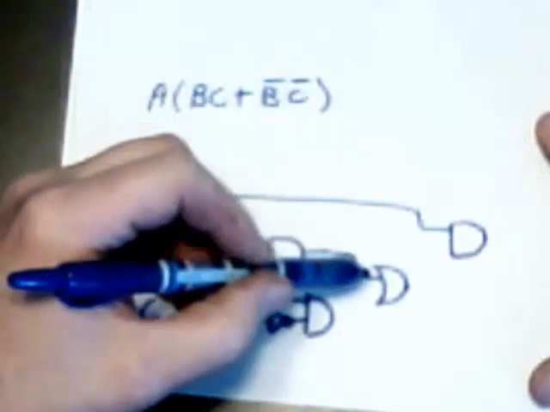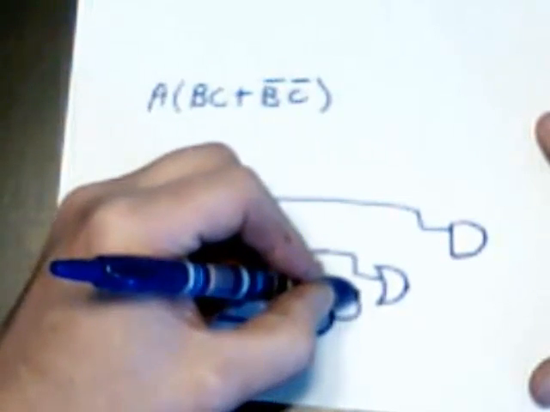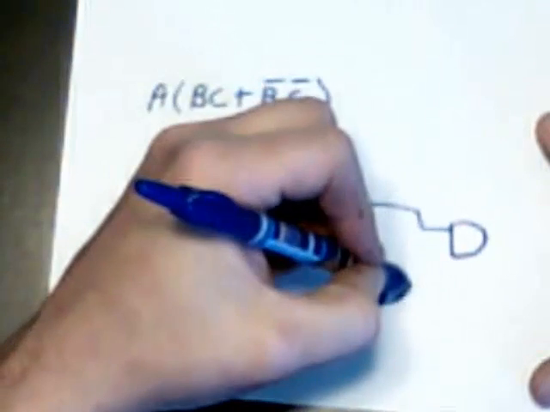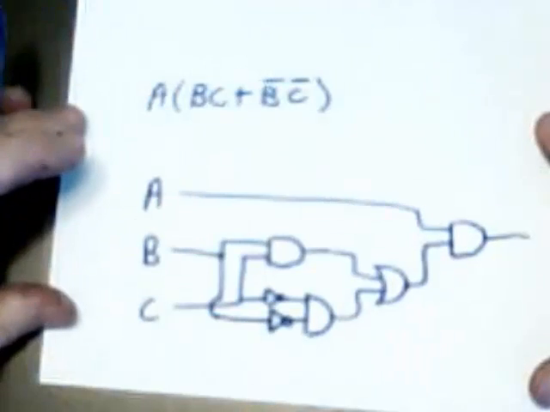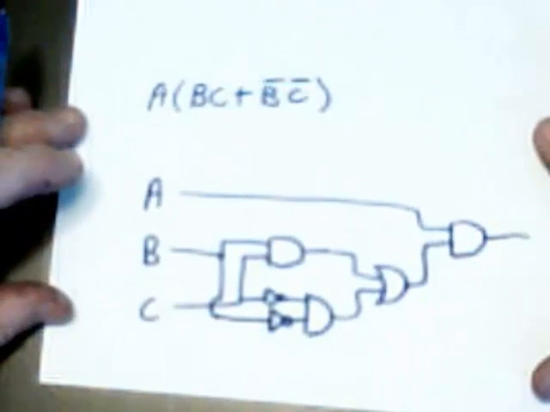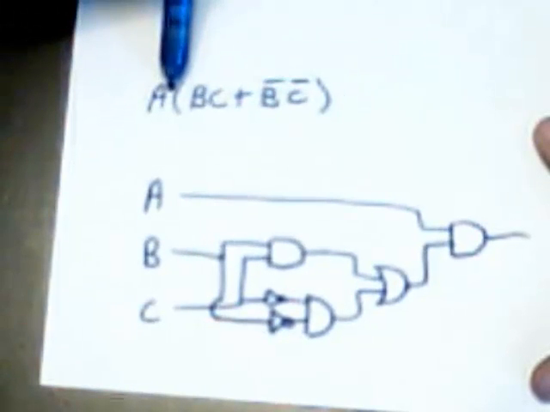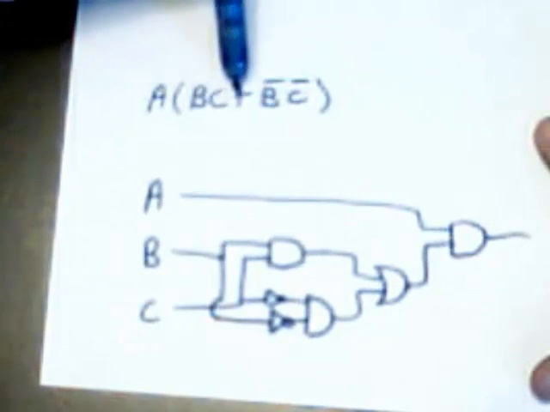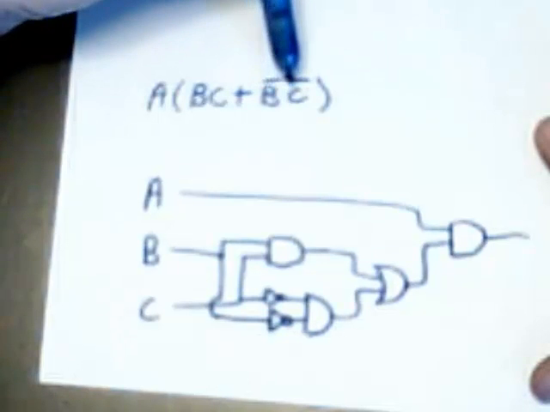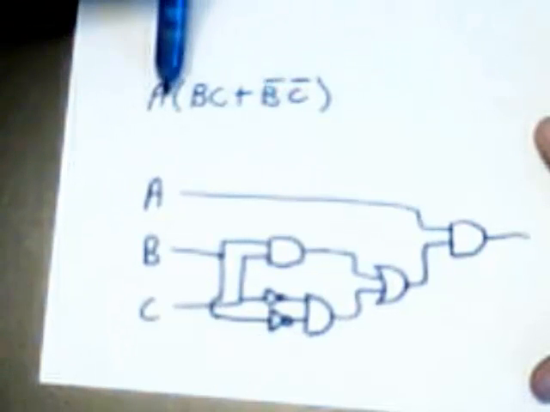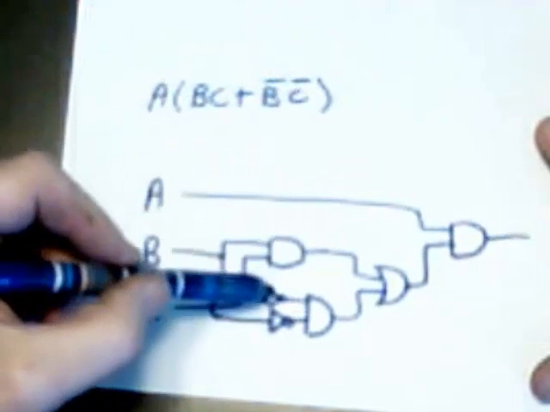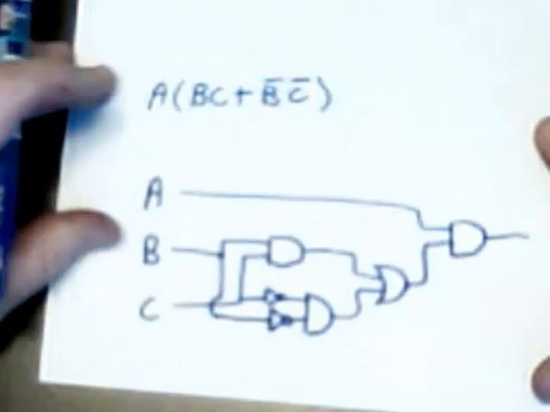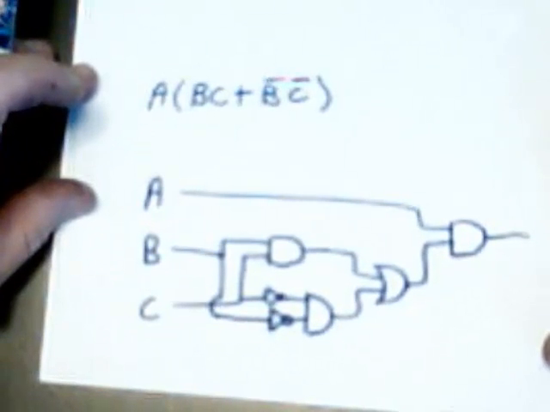This is B times C. This is not B times not C. What do I want to do with that? Multiply it by A. And I'm done with my output. Again, let's check how many symbols. Times sign, plus sign, not sign, times sign, not sign. 1, 2, 3, 4, 5, 6. It's a good check. Things are looking good.